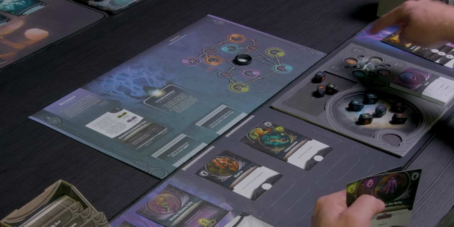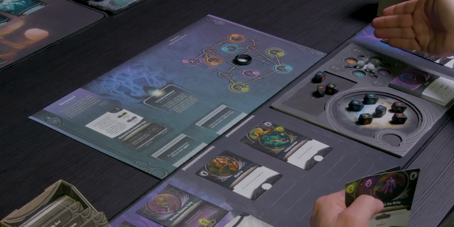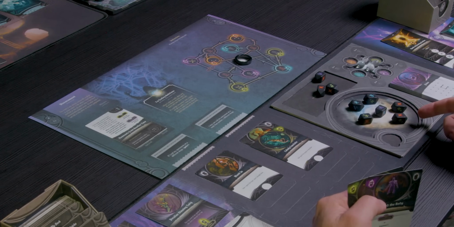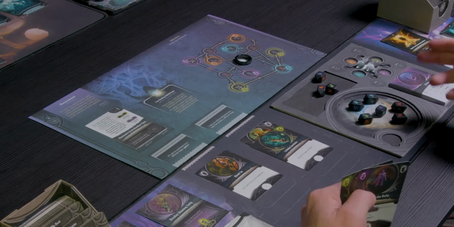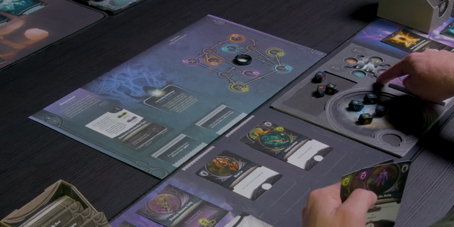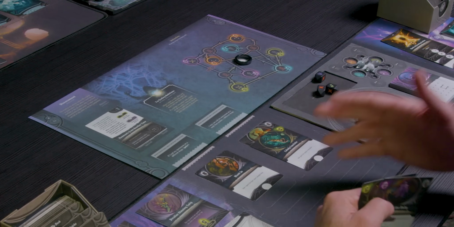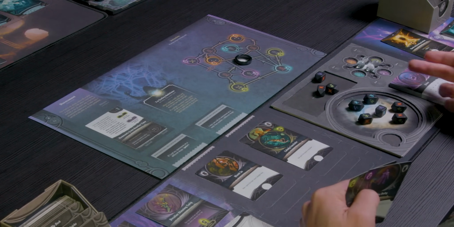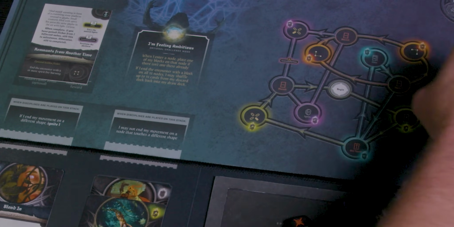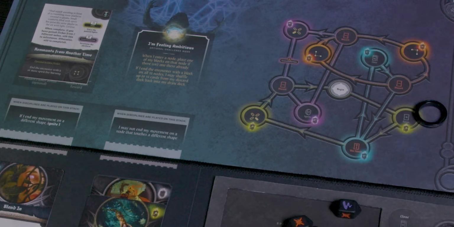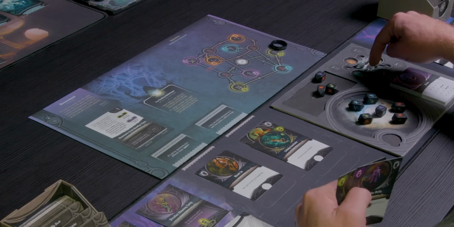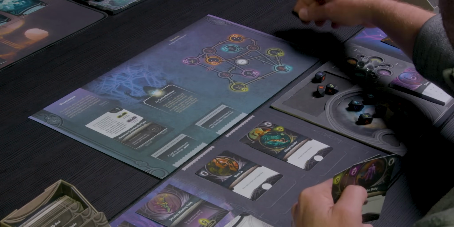Okay, so I'm going to go to my resolve, and I can either draw cards, or roll Spirit Fire into my pool, which I don't really need to because I have quite a variety in there right now. I can push or move, and I can also clear cards out of my capacity. Right now it's pretty easy to see that I just need to push. So I'm going to go ahead and move forward here, equal to my resolve, which is 1 for push. So I'm going to move 1 space.